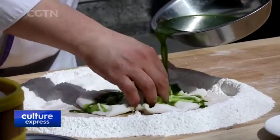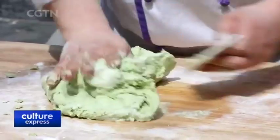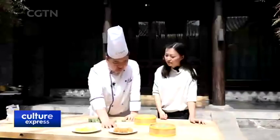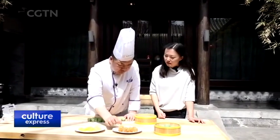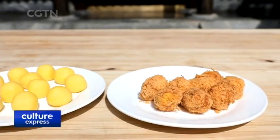Glutinous rice flour is mixed with hot water and mugwort juice. The original filling was sweetened red bean paste, but throughout years, different fillings have been developed and become popular.